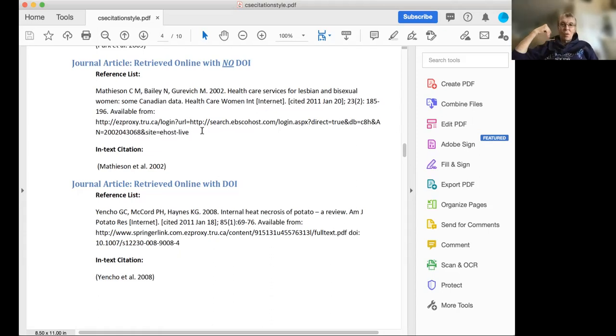So I would strongly advise you to use print journal article references as much as possible. It will not be completely possible because I suspect you probably will use some online references and have to use the online reference format then. But if you can, use the regular journal article format.